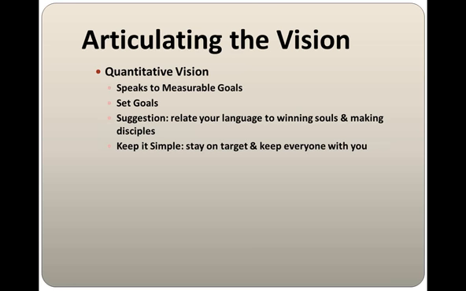So here's a simple rule. Use one target and goal at a time to keep everyone on the same page, rowing in the same direction with the same cadence. So you draw an image that, hey, we're going to keep everybody in the same boat, set up in the right seat with an oar in their hands, rowing in the same cadence in the same direction. You're leading and managing the process, and you're using quantitative vision, so you're giving them measurable goals, and you set the goals and talk about what you'd like to see God do.